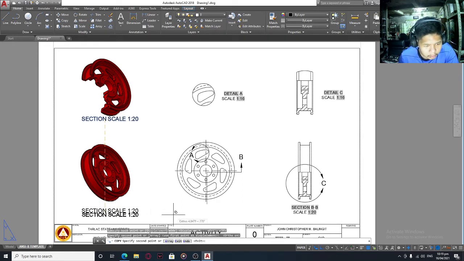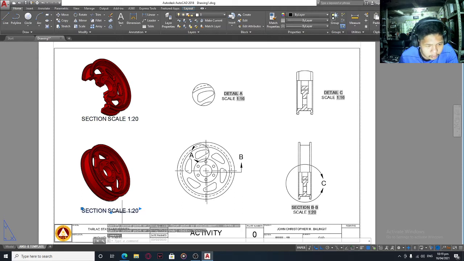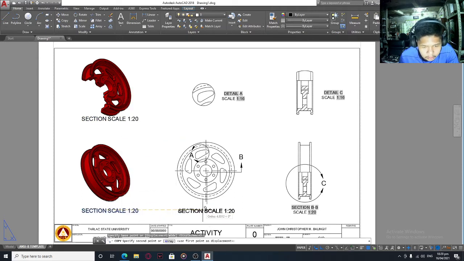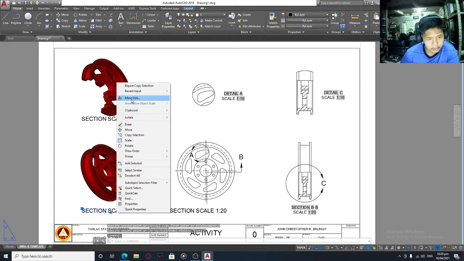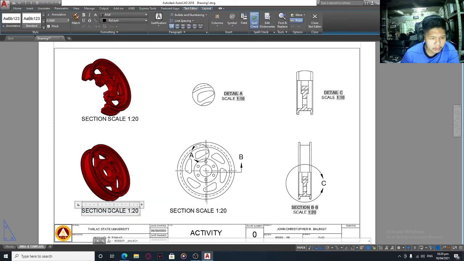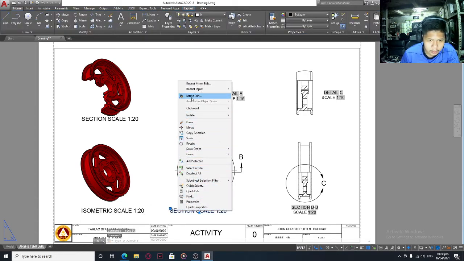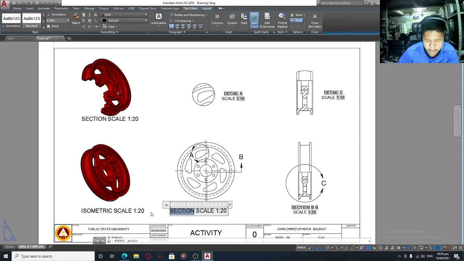I think here, tapos to copy selection and center it at least here. Yan, section scale and text edit. This is isometric scale. And this is just scale.